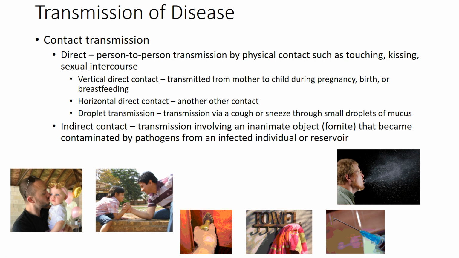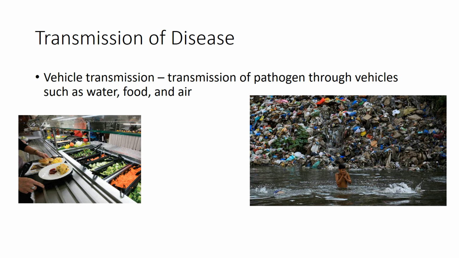So there are transmissions of disease that are not contact, and an example of that would be vehicle transmission. So transmission of a pathogen through a vehicle, such as water, food, or air. I picked a couple images to show you on this slide. So this really grosses me out. You see all these restaurants now have the sneeze guard, which keeps people from contaminating food as badly. But if you've ever seen that kid digging through the buffet line, touching their plate, touching their hands on things, and then putting it back in the food, that food could then be contaminated. And if you get sick from eating something, that's vehicle transmission.